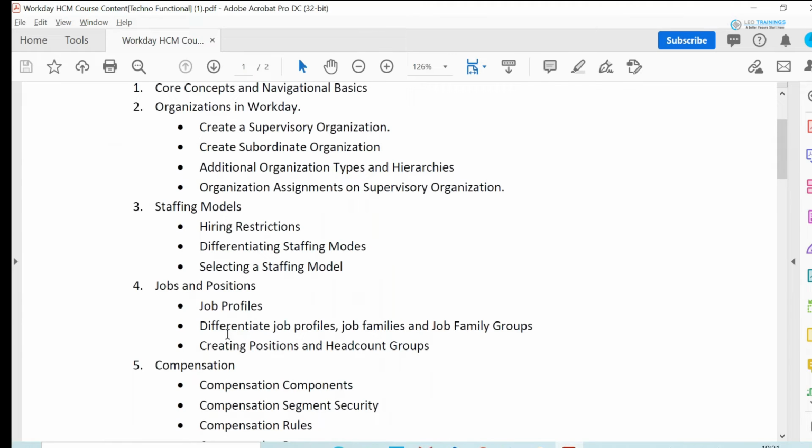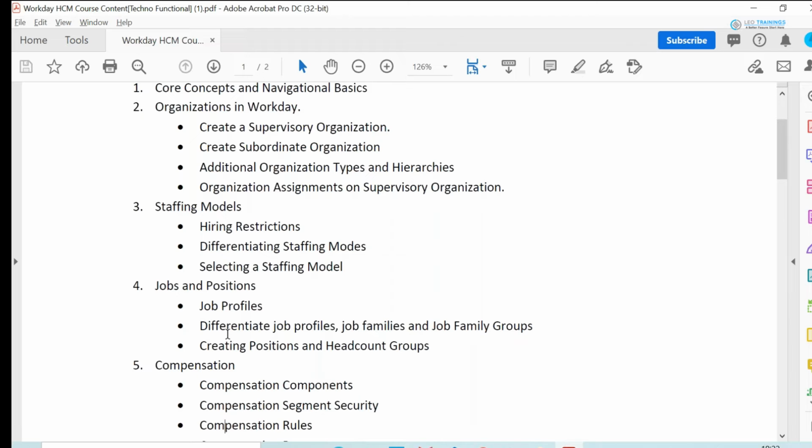Here is a very simple chapter, I can say. Here we're going to talk about job profile and job family groups. Job profiles are mandatory in Workday, whereas job family groups are optional in Workday. Though it is optional, we're going to create them, because in HCM it is optional, but when you're working on advanced modules, maybe the job families are required. So why is job profile mandatory? Because for a position's key information, in addition to the location, time type, and worker subtype, we are going to capture additional information under job profile. So what information will we capture here?